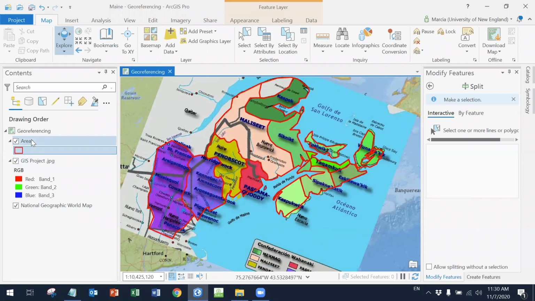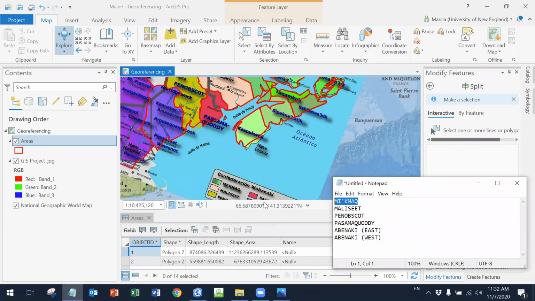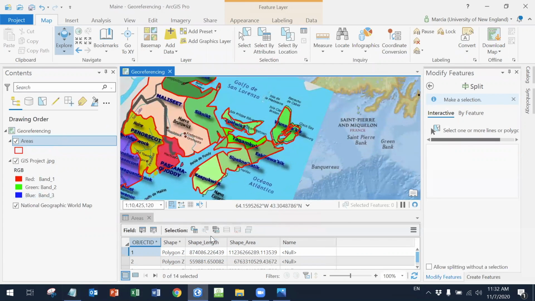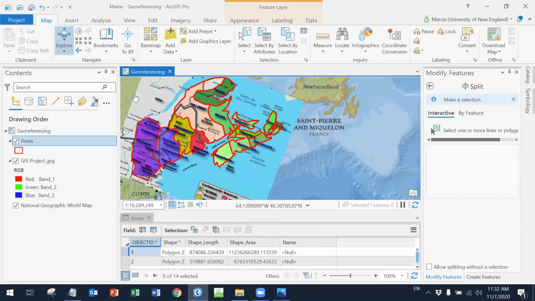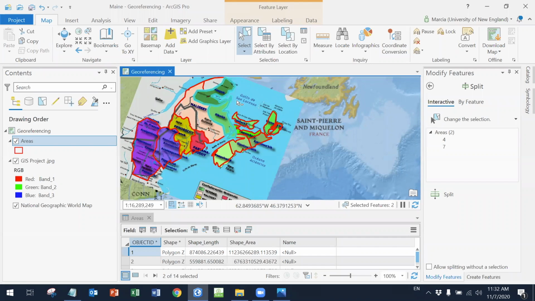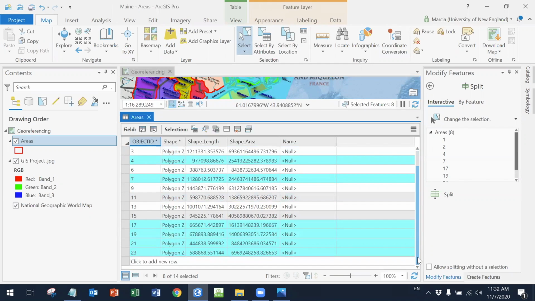Now, what I'm going to do is start adding the name of each one of these areas to my attribute table. So here I have my areas. I'm going to open the attribute table. So here, guys, this is one of the tricks. It's really useful. What I can do is basically select all the polygons. So I just start selecting, click on select, and click on each of the polygons, pressing shift. So you can select all of them. And if you look at your attribute table, here are all of those that are just selected.